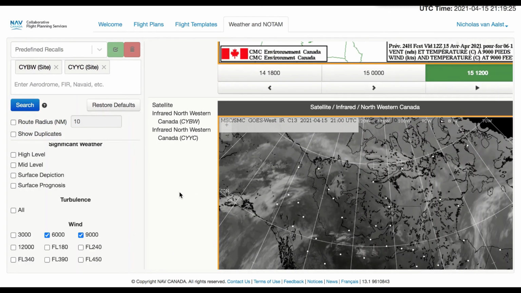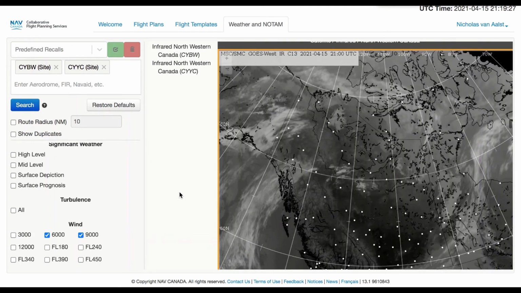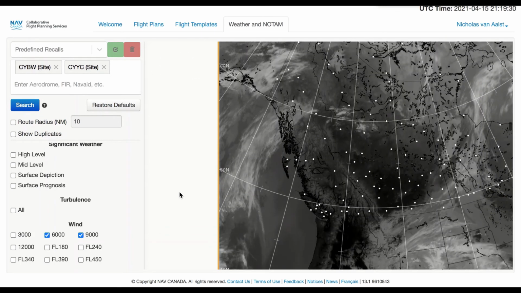This is our infrared satellite image. You can tell that it's fairly dark over Alberta, and that tells me there's not a lot reflecting energy back. Of course, if we look over into Saskatchewan and Manitoba, we see all that extensive cloud cover we talked about. This would be the same cloud cover that's giving them all that icing that we just looked at, and some of that snow and precipitation that went through there earlier. But again, Alberta generally pretty clear. So this is the infrared version of that.